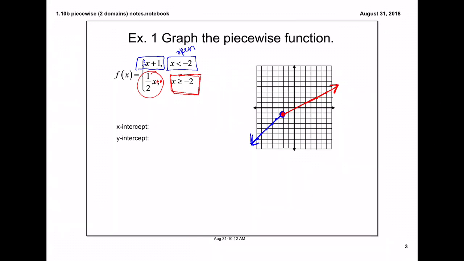It then asked us to state the x-intercept and the y-intercept. You can see that we crossed the x-intercept at 0, 0, and we also have a y-intercept at 0, 0. Our blue line will essentially not cross that, but when we state the x and y intercepts, we want to state them for the entire piecewise function.